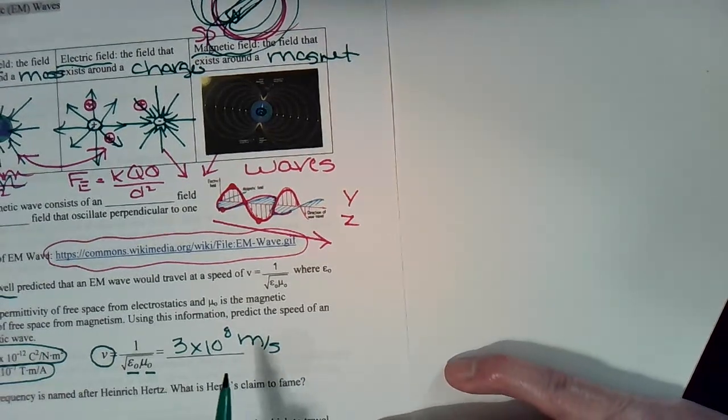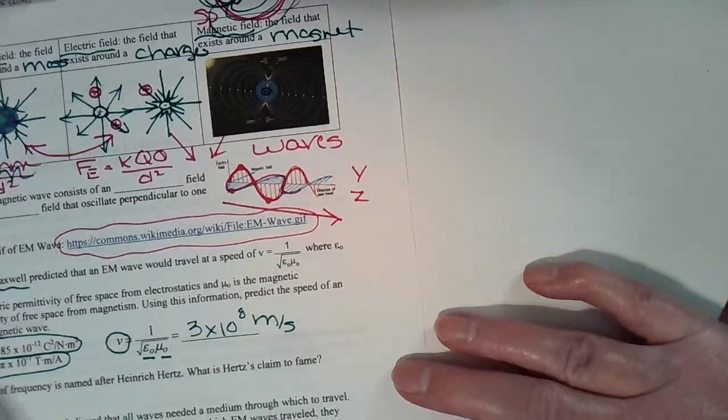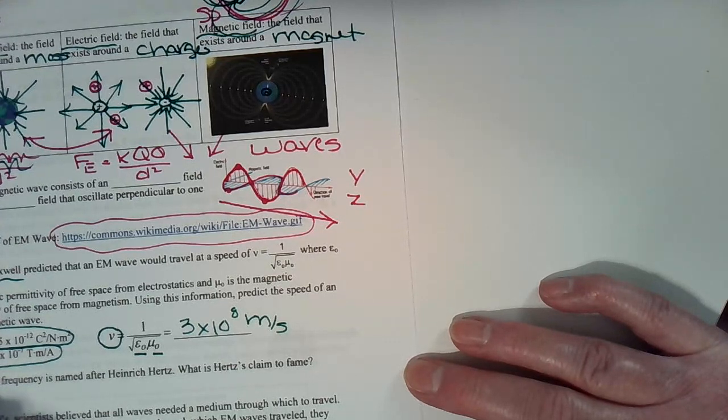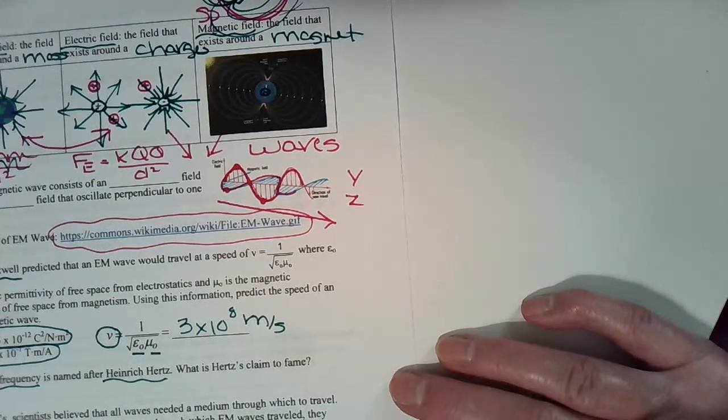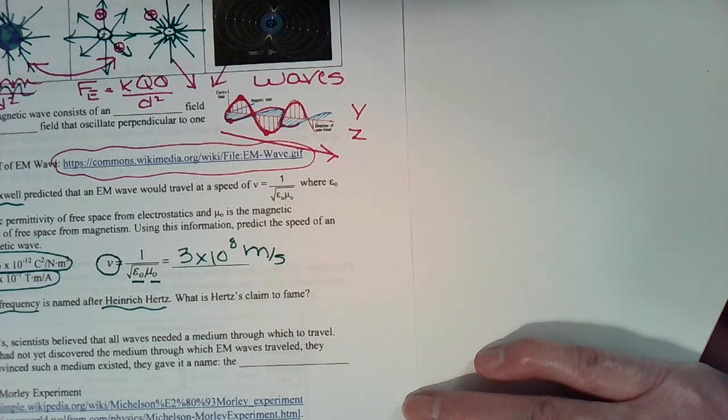It was just a mathematical prediction from Maxwell's equations. And this just gives you a sense of how the math in physics, because of the mathematical predictions, we sometimes find that reality actually happens. And so kind of like the math actually drives the physics here. Number 4, I'm not going to talk about here right now, but it says the unit of frequency is named after Mr. Hertz. So maybe you can research and figure out what Hertz's claim to fame is, but he adds a little piece of our story here.